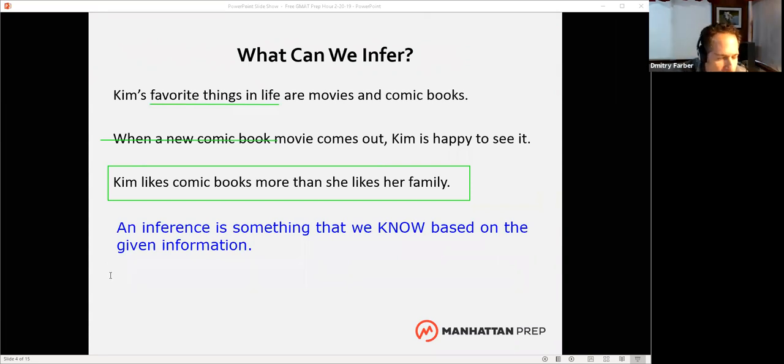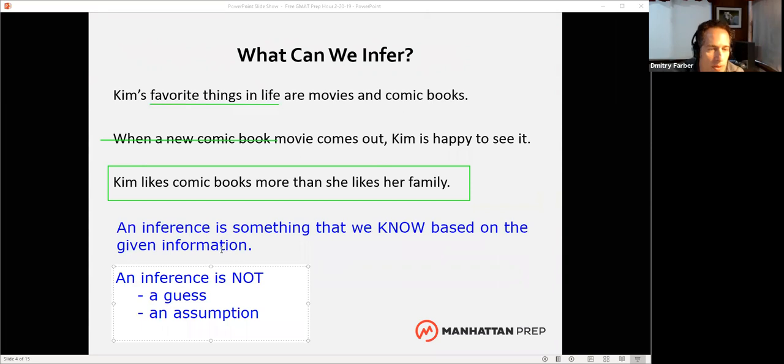So an inference is not an assumption. A lot of people mix up inference and assumptions, and I saw a little bit of that when we were discussing in the chat. Be very careful. When they say, what are we inferring? It's not something that is needed for a conclusion. That's an assumption. It may be something where I read between the lines, but it has to be something that's actually knowable from reading between the lines, right?